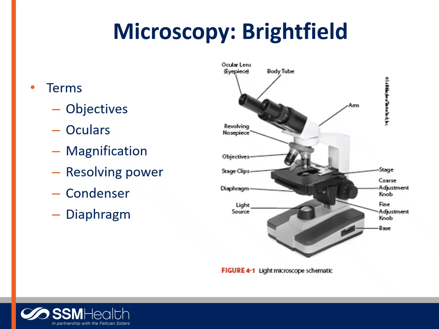I trust that you are familiar with how to use a bright field microscope, but in the microbiology lab, you're primarily going to be using all your different objectives. So you should have both low power fields, mid-range, and then oil immersion, high power objectives as well. Be familiar with how to adjust the amount of light, both with the condenser, being able to lower the condenser, as well as the diaphragm, how much light you're going to be letting through, and then just the ability of understanding how to clean and prepare a microscope for use.